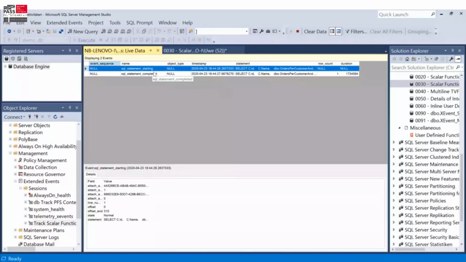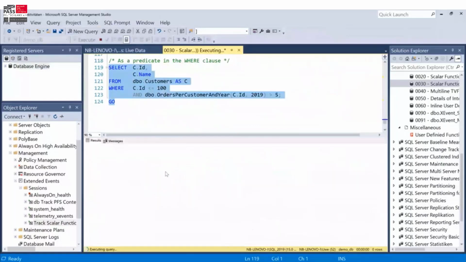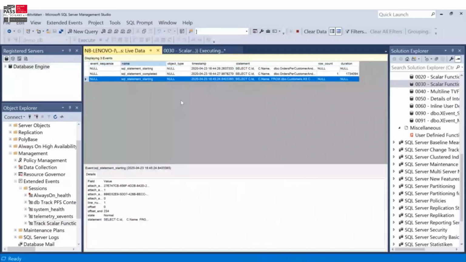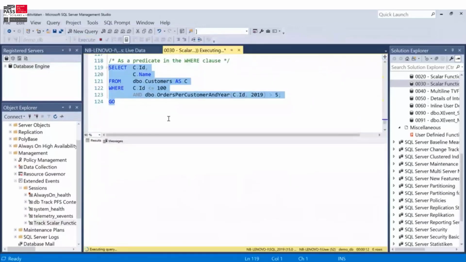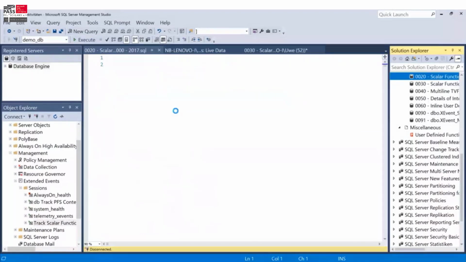The reason for that is that SQL Server will now try to put the function into a T-SQL statement and use it as a normal set-based operation. That's the reason that there is no separate function call anymore. And the same should be with the where clause. Let's check this here. But what you can see then is there is no more call of a function, and SQL Server will handle it as a T-SQL select statement. So that is a point where inline Scalar functions are way better in improvement. It can be better, but there is no real guarantee that it will be better. And let me check this once again with this function here, but go for it.